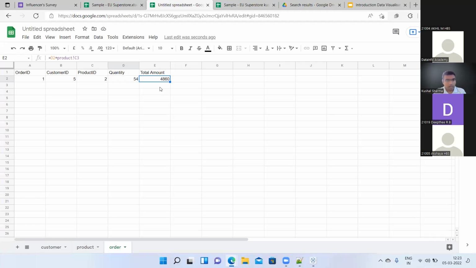Okay. Now 4,860. This is the amount you need to pay. Now the next thing is another order is coming, and this order is coming from, let's say, Akshaya. So Akshaya's ID is 2. So we will have 2 here. And product ID, she is buying fries. Fries, product ID is 3, and she is buying again for all of us. So we all want to have is equal to this multiply, and I need to go here, and fries are 40 rupees, enter. So 2,160.